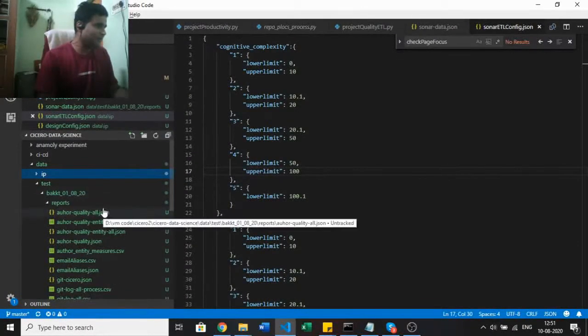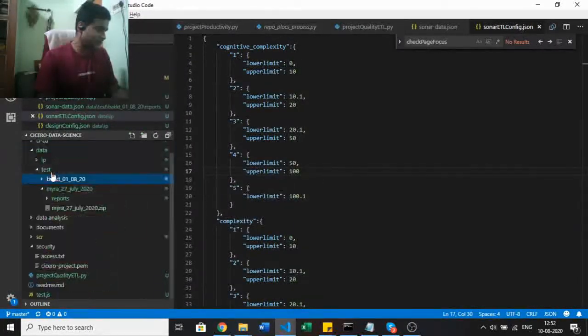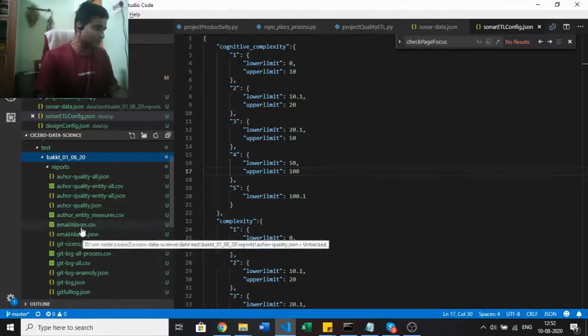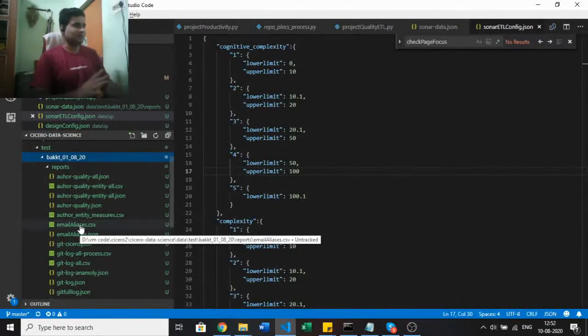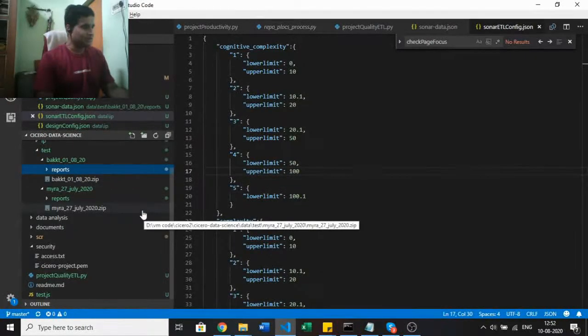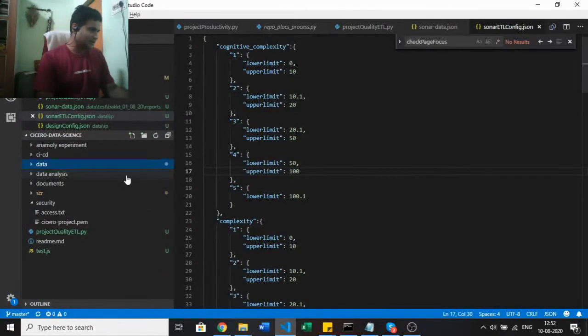So what we have till now is two projects, and they have a lot of data inside these reports. Now what we are going to do is simply pull this data, crunch it, and generate some reports. So this is another structure.